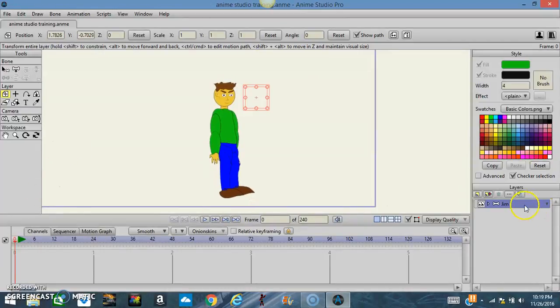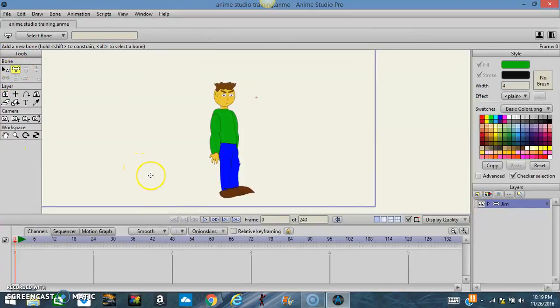Okay, so now we want to get it moving. We want to add bones, that's why it's called a bone layer, because we're adding bones to the character. We're adding bones to the individual layers within the bone layer. Okay, you get it?